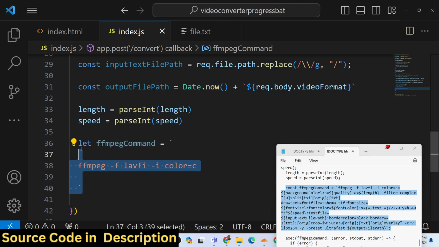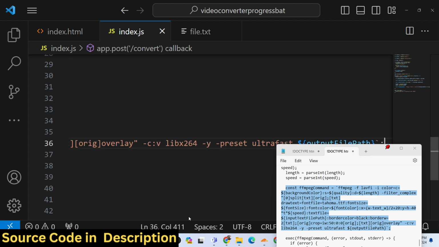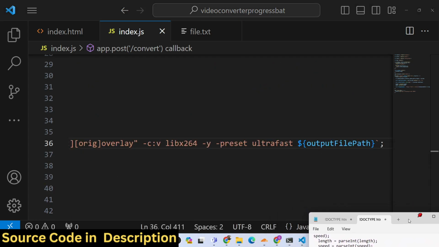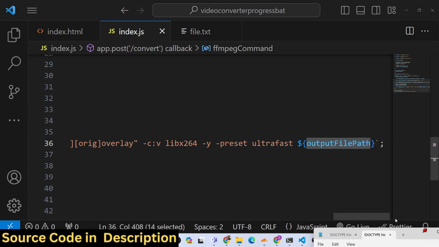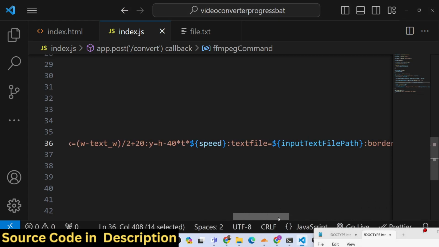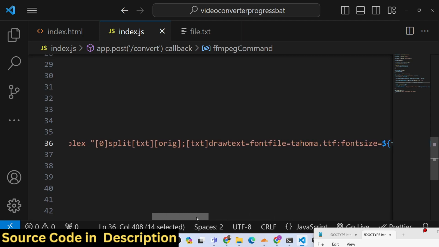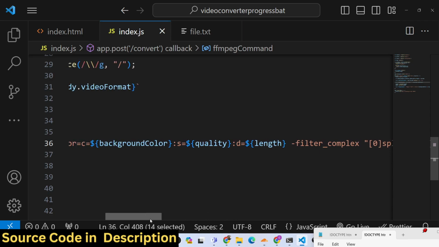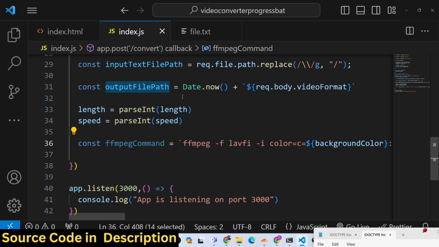So these are the dynamic parameters, guys. If you see, we are replacing the output file path, all these things we are replacing. The input text file path as well, speed, font color, font size, length of the video, quality, background color, all these things we are replacing here.